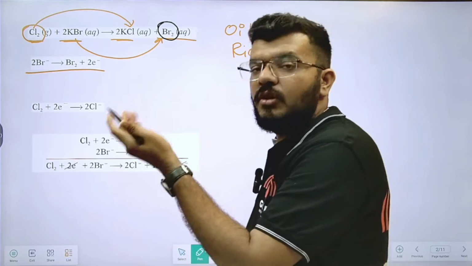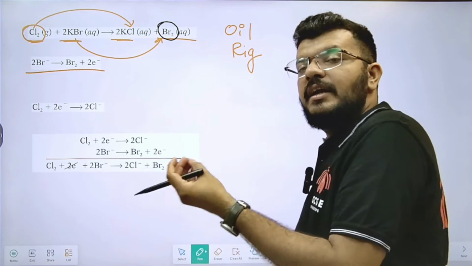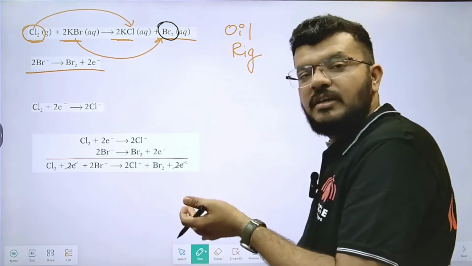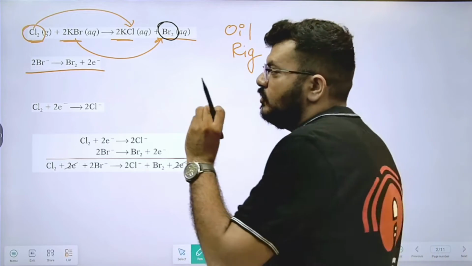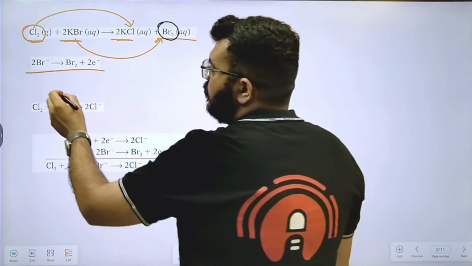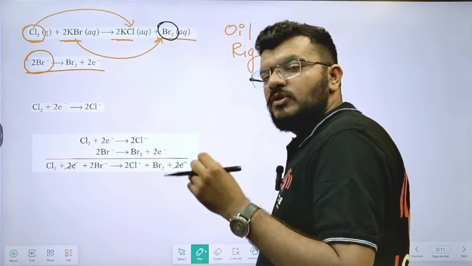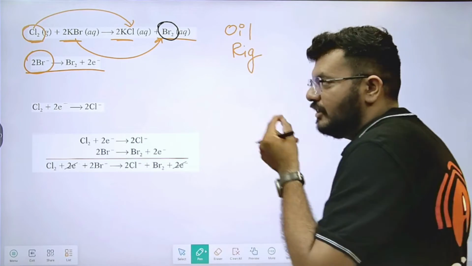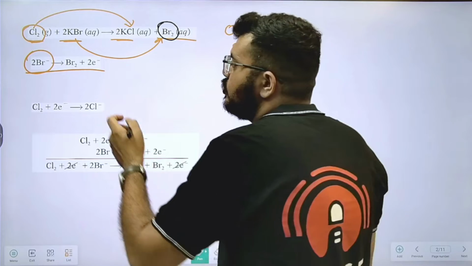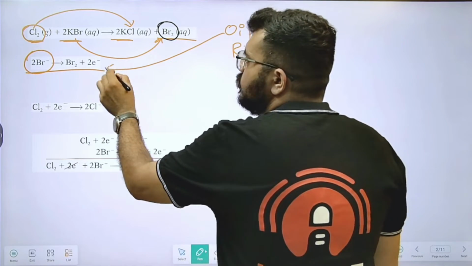Non-metal ions can get oxidized. Metal ions can get reduced. Non-metals can get reduced, and metals can get oxidized. Just an example of that fact, that bromine ion, it is going to lose electron. If it is a non-metal, it can get reduced. If it is a non-metal ion, it can get oxidized. So when a non-metal ion is getting oxidized, it is actually losing electron.